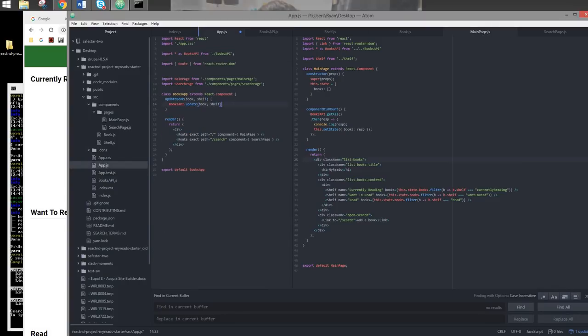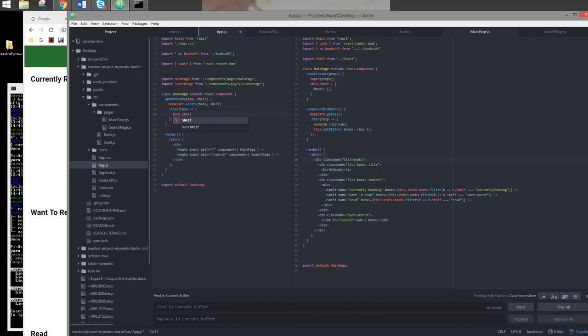Once we do that, let's say then. I don't really need the response, but let's just accept it anyway. I'm going to say book.shelf is equal to shelf, right?